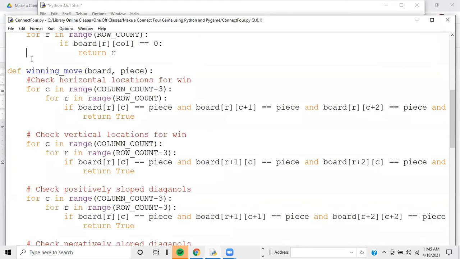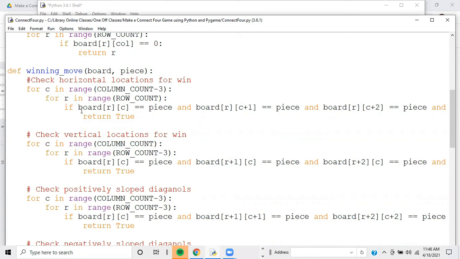So going back to our code, we're looking at the column in range column count minus 3, right? Because the column count is 7. So 7 minus 3 gives us the first 4 columns where this series of 4 can start. And then within that loop, we're looking at the row R in the range of row count, so it can be any of the rows because we're going horizontally across.